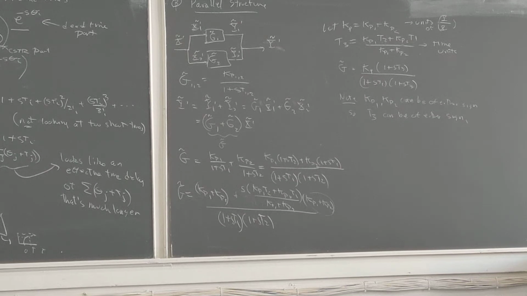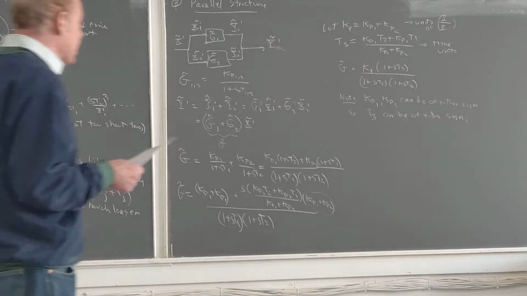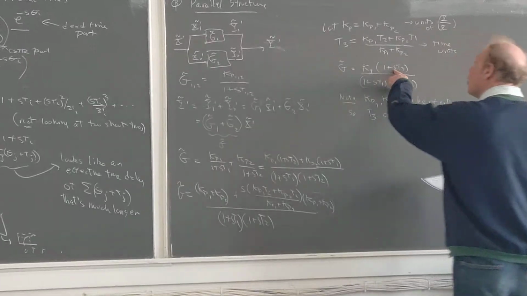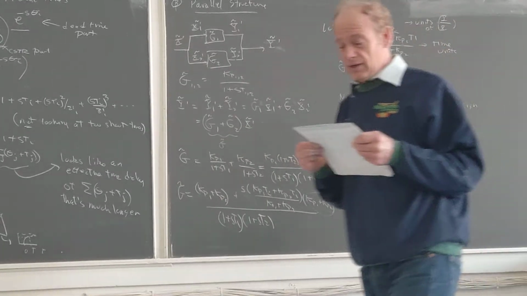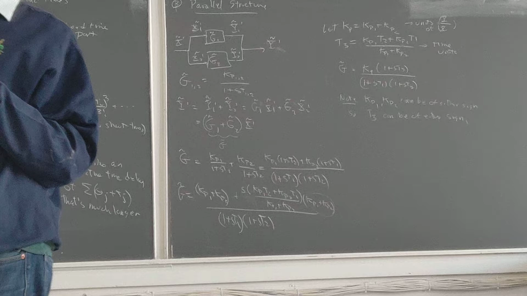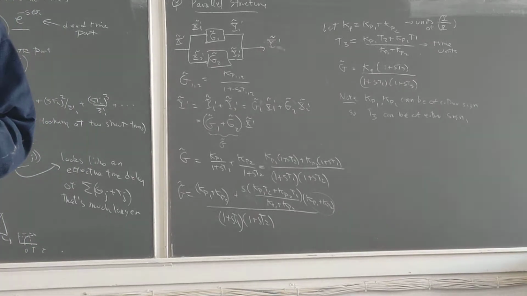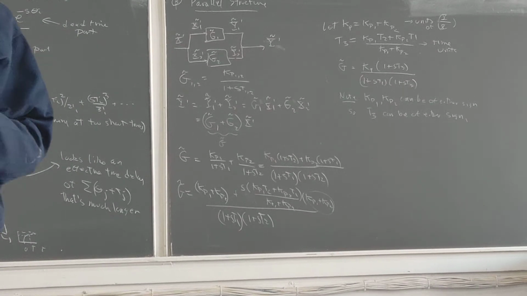Okay. So, people asked me during the semester, gee, we always said A equal to 0. We always had a numerator that was just a constant. Well, that was only when we had things in series. Notice here in parallel, I have something that has a 1 plus s t3 in the numerator. So in particular we're looking at something like line 10.